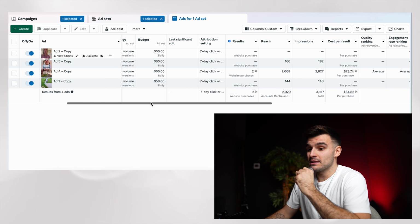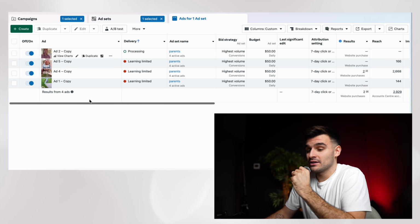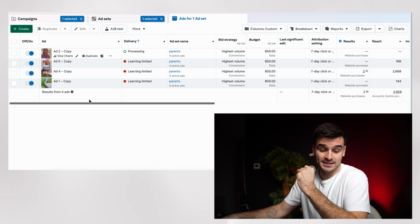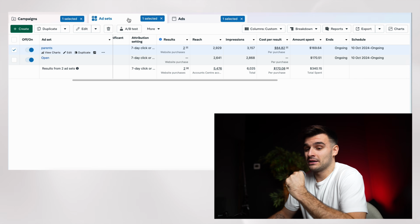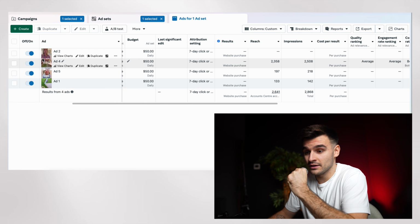So now it's been 5 days already of full spending, and it's Friday. Actually now it's Saturday. And over the weekend, I expect campaigns to always do better because there's more traffic on Facebook, more people have free time because it's weekend, so they're easily shopping more. So I'm gonna pause ad 2 and keep ad 5, 4, and 1 active because only ad 2 and ad 4 spent some money, and ad 4 is clearly winning.